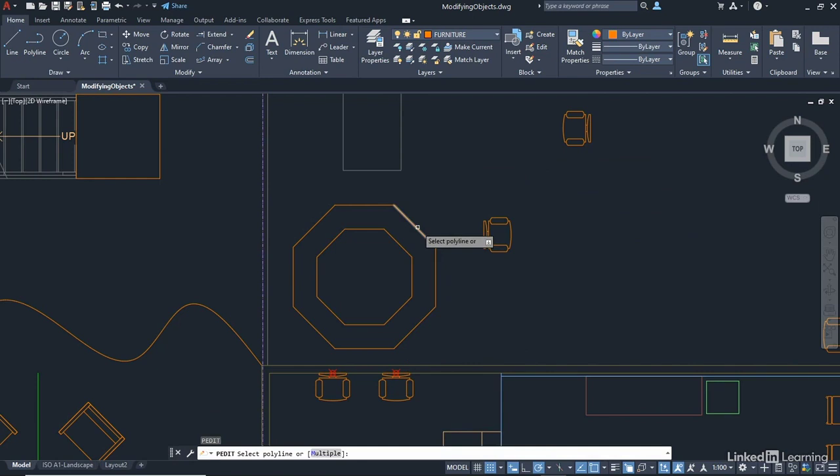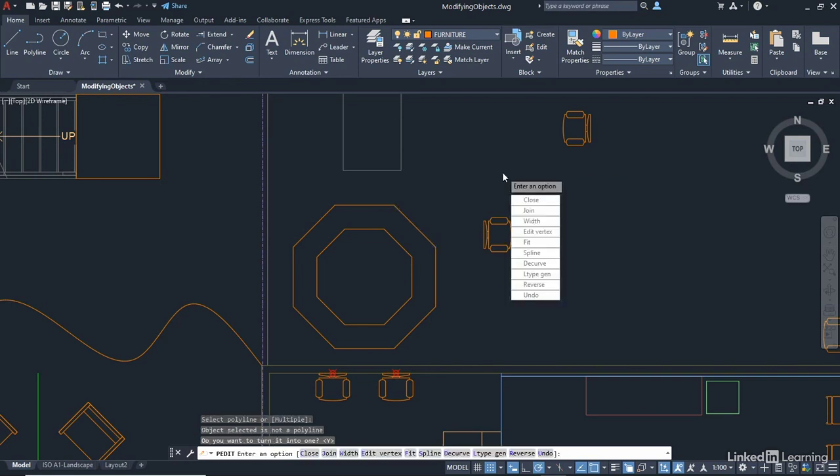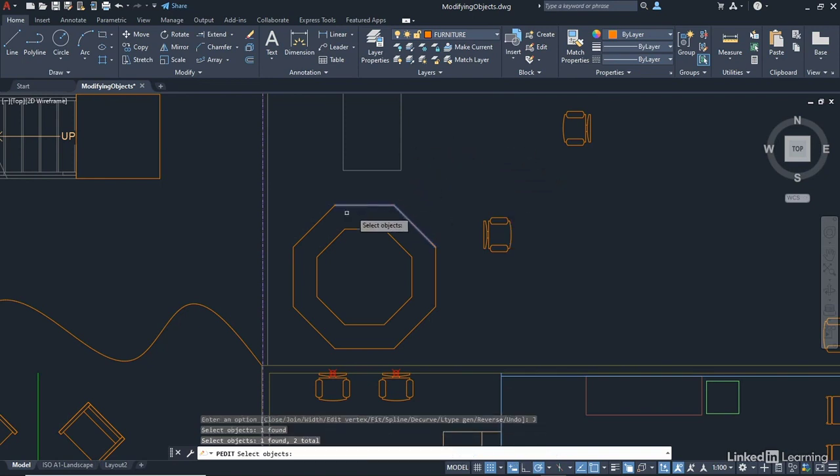And I'm going to select this line here. When I do that, it says, hang on a minute, that's a line, not a polyline. Do you want to turn it into a polyline? Well, in this instance, I'm going to say yes. So I'll leave the Y there and press enter. Now I get the option to edit the rest of my polyline. I'm going to use the join tool, and I'm going to select all of my lines that I want to be a polyline. I'm joining line segments to my polyline. Now remember, I selected this segment here and made it into a polyline. I'm now joining a group of lines to this one polyline segment.